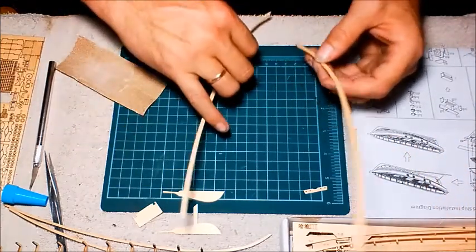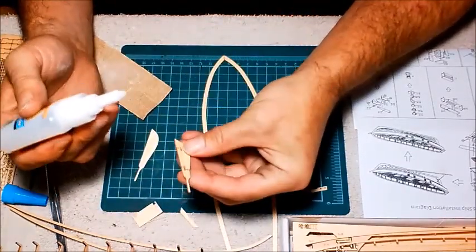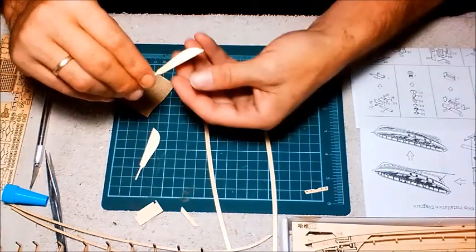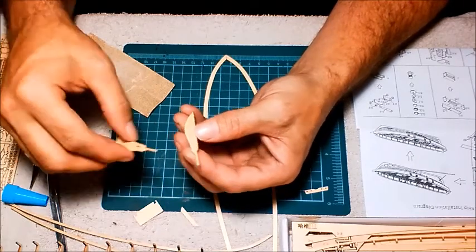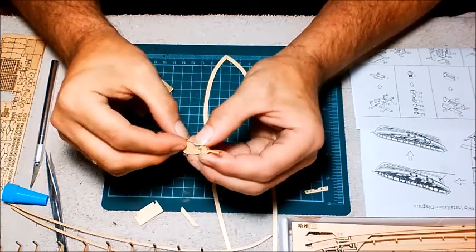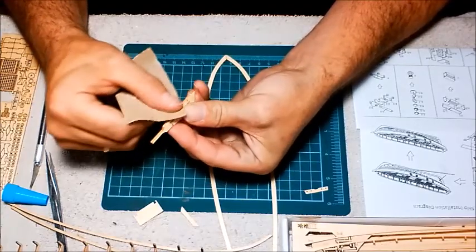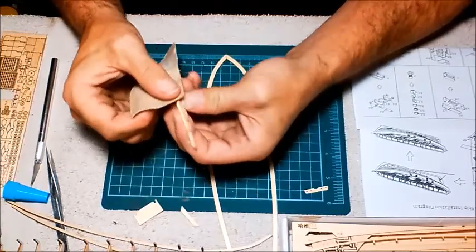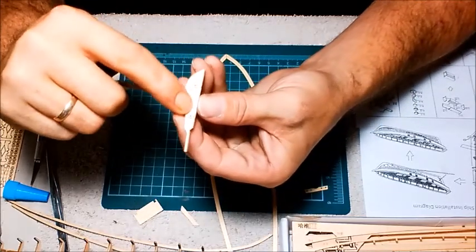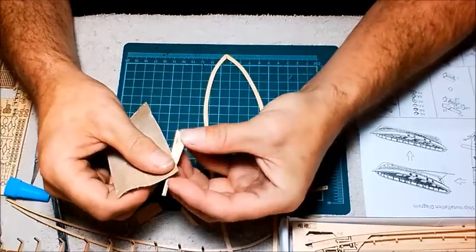I'm going to try and pre-assemble some of this. This here is the rudder. Now if I had a hobby store nearby, I'd probably look at doing some really fine detail on these. Since I don't, I'm going to basically build it as it is. I might do a little bit depending on what I can find. This piece is a little bit bigger — I might actually cut it apart right here, maybe make a couple of hinges, make it a little more highly detailed.